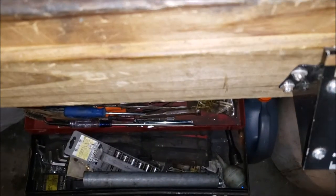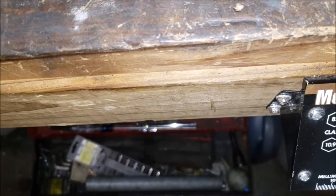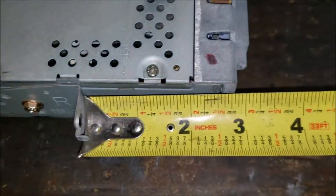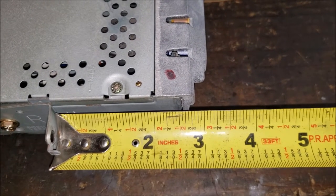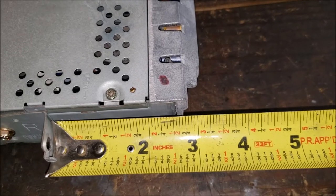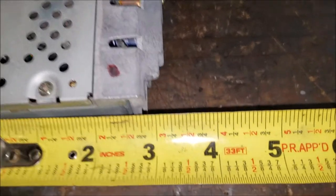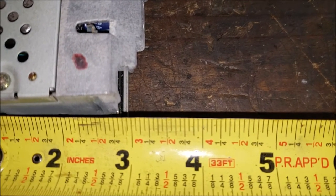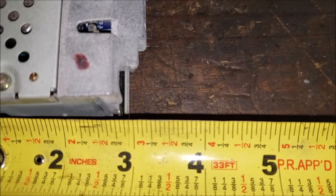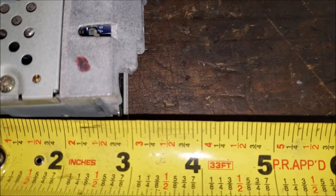So that gives us not a whole lot of room to work with. You could see for yourself. Less than a half of an inch. Again, not easy to eyeball through the camera, but there you go. We got to about that 3.5, and where's that end? Yeah, not a lot. Doable, but not a lot.